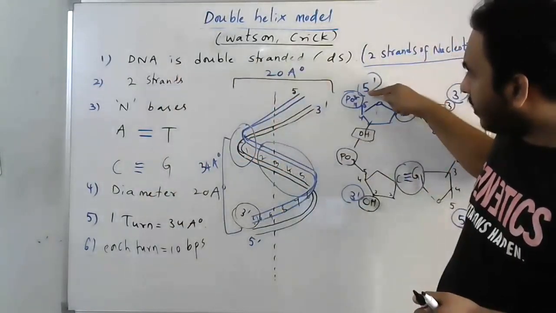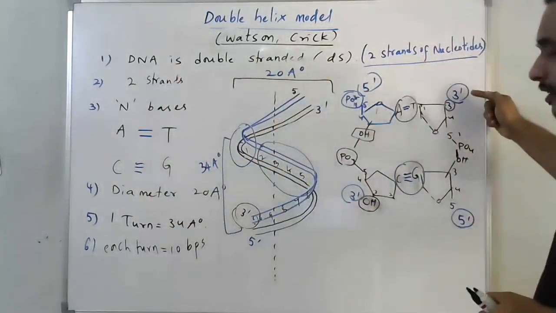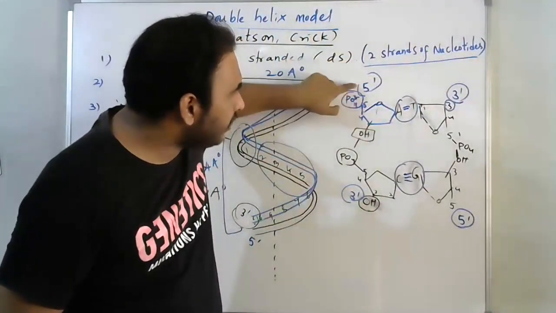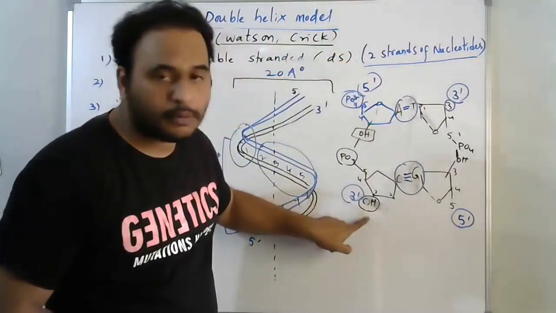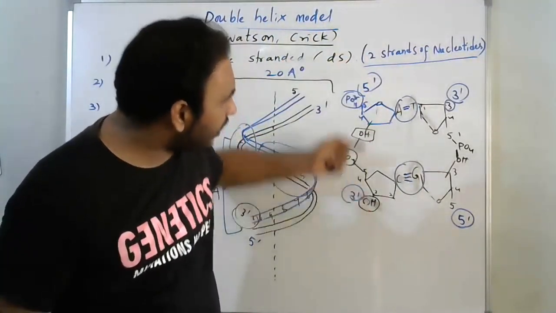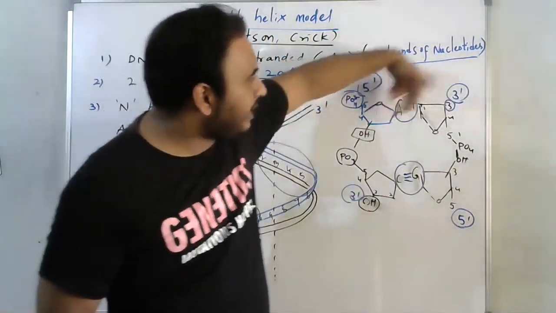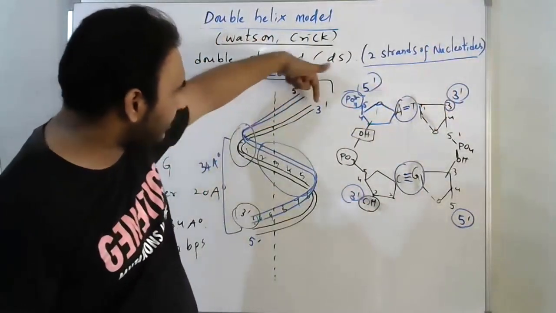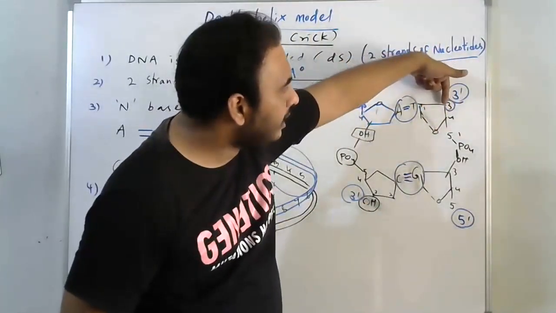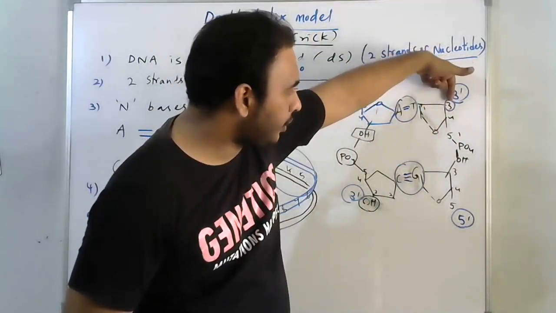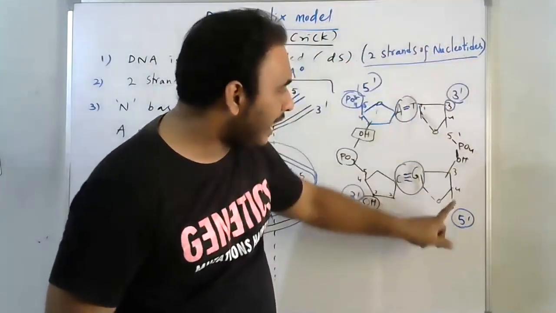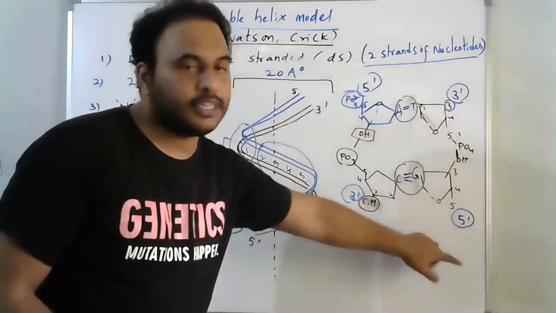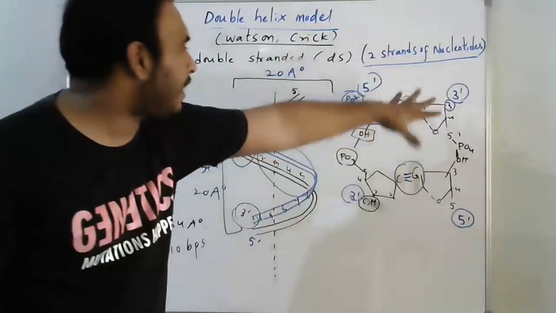Why? Because one strand is 5 prime to 3 prime, the other strand is 3 prime to 5 prime. Why is it 5 prime? Because here the fifth carbon is free and the 3 prime is the third carbon that is free. See, here the OH group is free and here the phosphate group is free. And coming to the other strand, which is running parallelly, let's take 3 prime here, because here the third carbon is free, that means the OH group will be free. And here the fifth carbon is free, that means the phosphate group is present at the fifth carbon. So this is anti-parallel polarity.